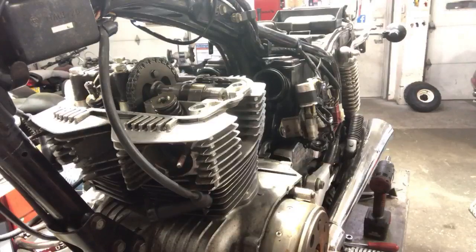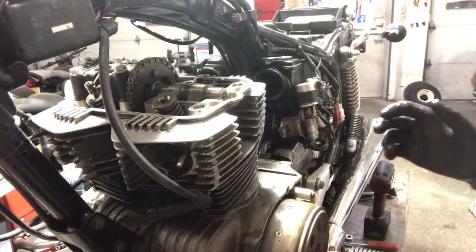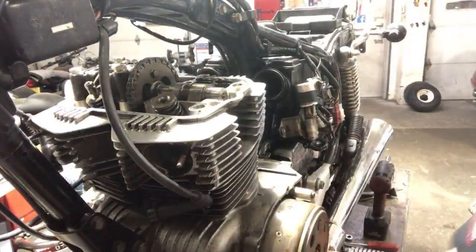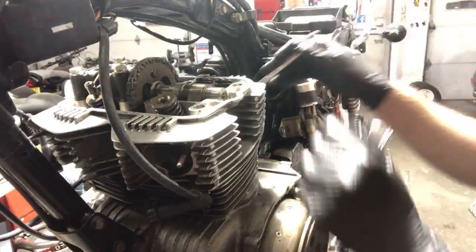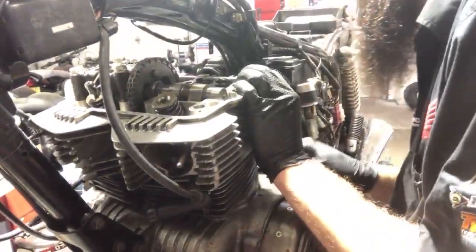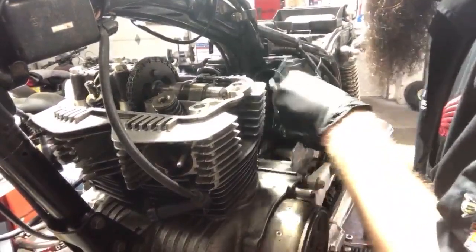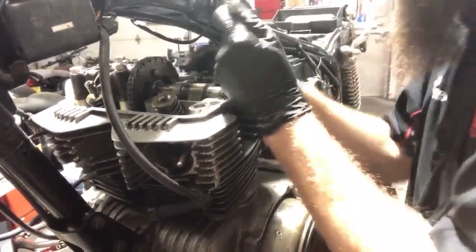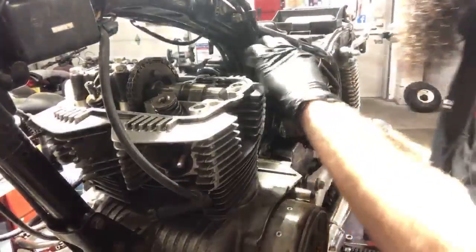All right, so we also got, let's see, we got a tensioner on this thing. So we do want to loosen the tensioner up right here in the back. We're getting really close, guys, really close. So I'm gonna take this tensioner off, or this nut off, locking nut, to allow for the tensioner to move how it wants to.